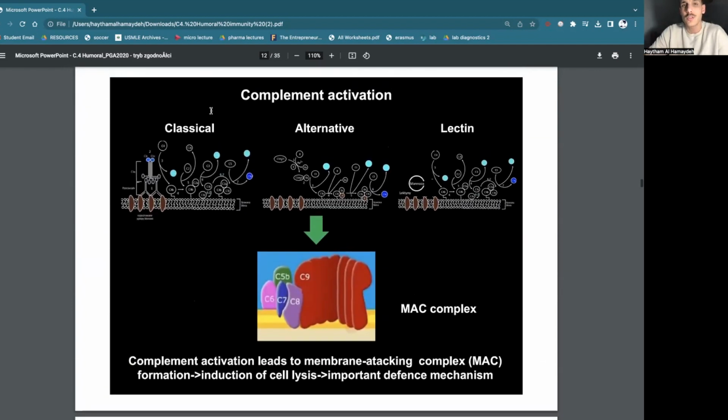All right, moving on to complement activation. The complement system is a system that, as I said, helps to tag cells that are foreign to our system, and can also cause pores within the structure of the bacteria, through the MAC complex, the membrane attack complex. This complex comes about through three different pathways: the classical pathway, the alternative pathway, and the lectin pathway. I won't dive deep into this right now, but if you'd like, you can go ahead. The whole reason for complement activation is to produce the MAC complex.